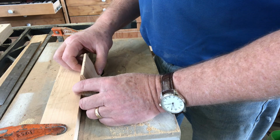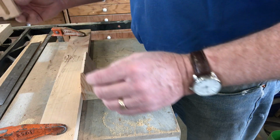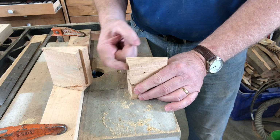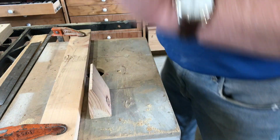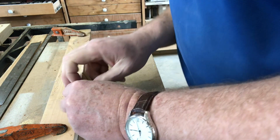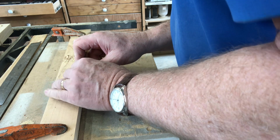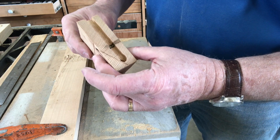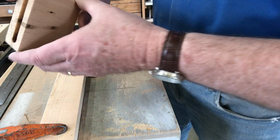Take a risk. This one, I need to be careful as I do this to make sure I get them going the right way. So that could go on one end. That'll go on one end. This has to go on the other end, which means I need to push the piece in this way. Gotta be careful going about this one. Okay, that'll work. Looks good and straight. I'm happy with that.